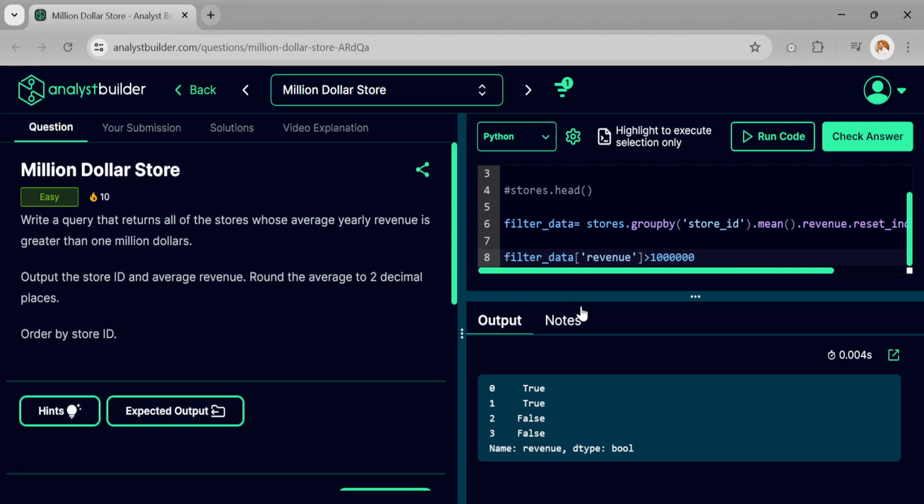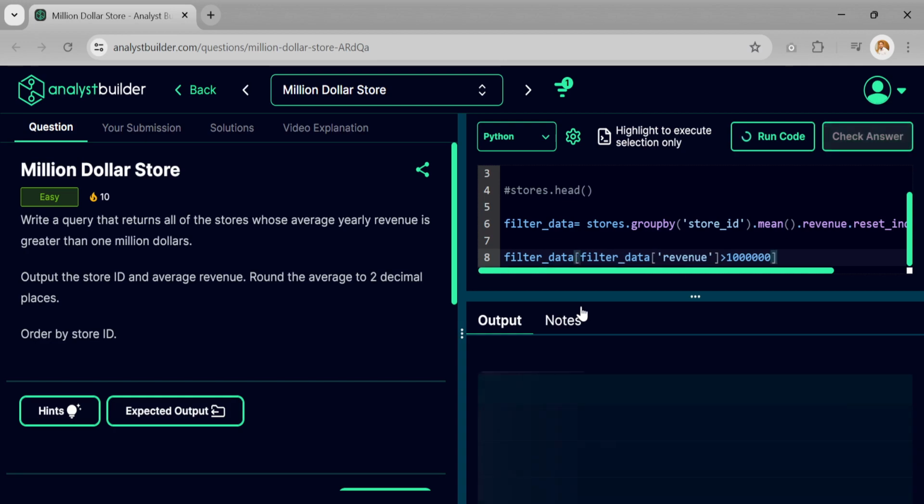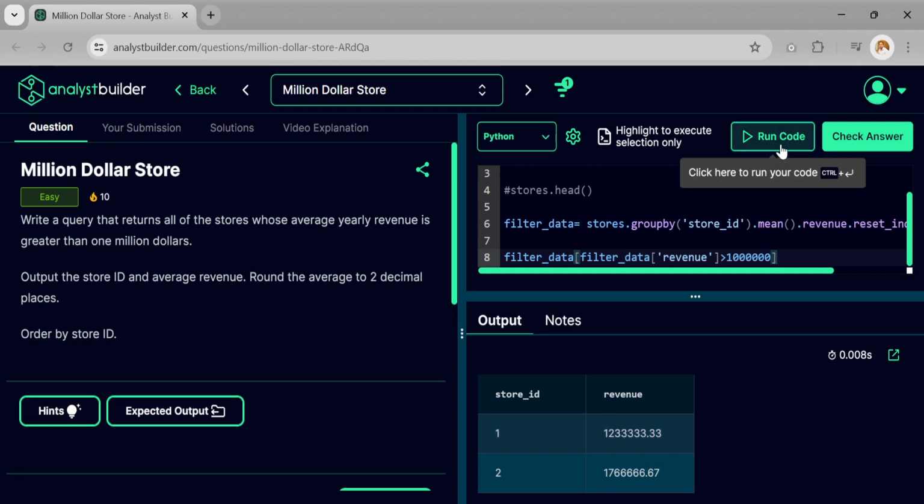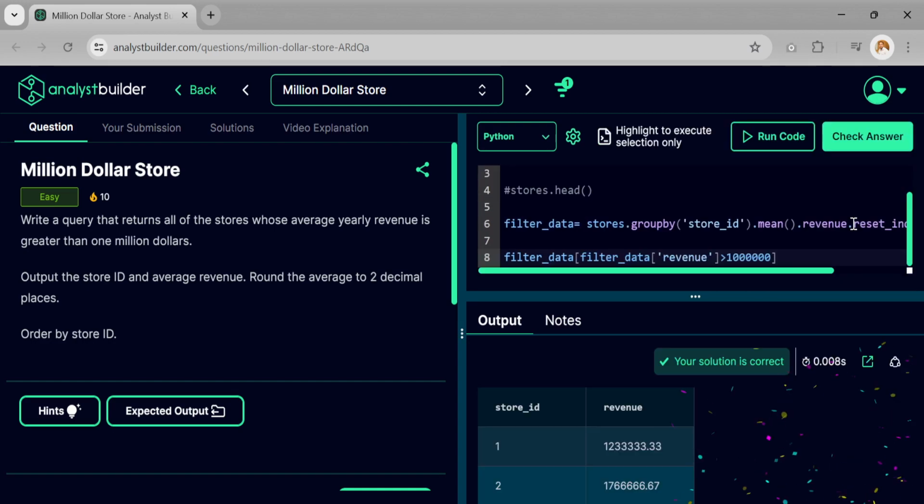To get the real view, we have to pass this into the data frame again in this way. Now it is showing us the desired result. Now only those two stores had more than 1 million in their average revenue. I hope this is correct. Let's check the answer. Yeah, we can see this is correct.